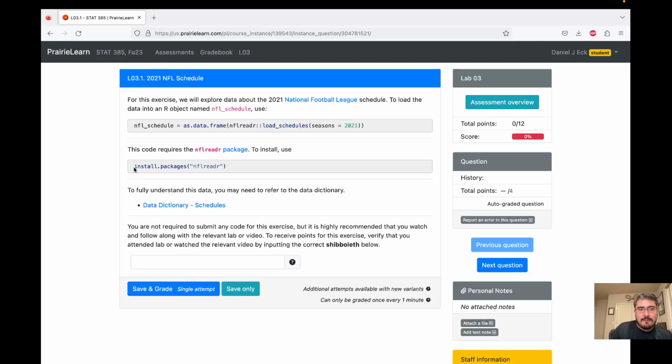So first of all, run this into R if you don't have the NFL Reader package, which I don't see why you would. What it's doing is it's going to read NFL data, instead of having the E here. This is just an R-type joke convention, I don't know, where they leave off the E and emphasize the R because it's the R programming language. So that's apparently a thing. Okay, so I already have this package installed. So this should get scheduling data.